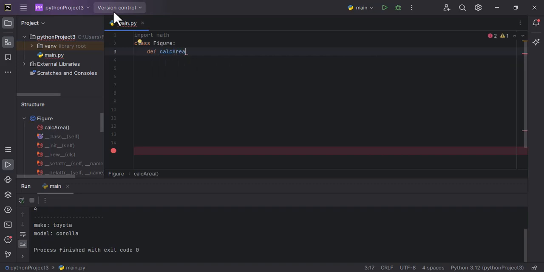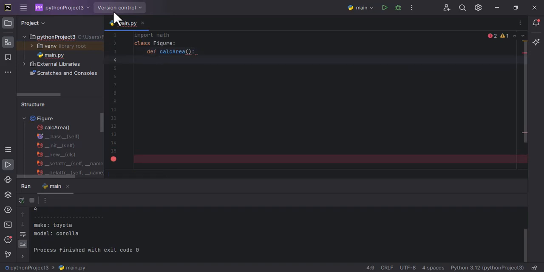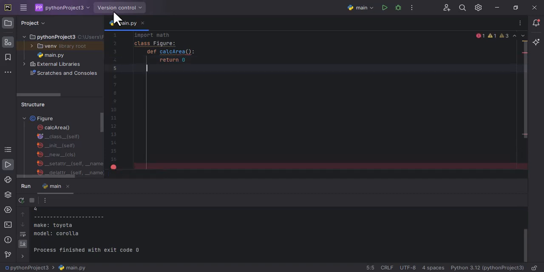I'm not going to pass in self there. I'm just going to return 0. So this is a class that has a function which I call calculate area, and it will return a 0.